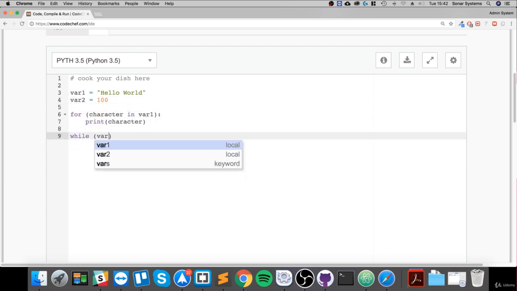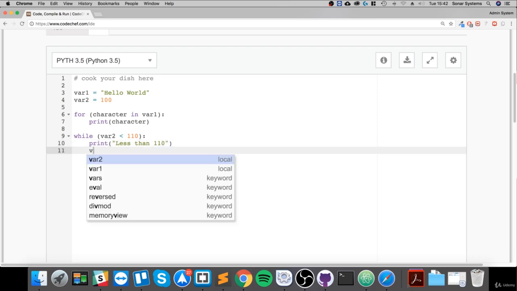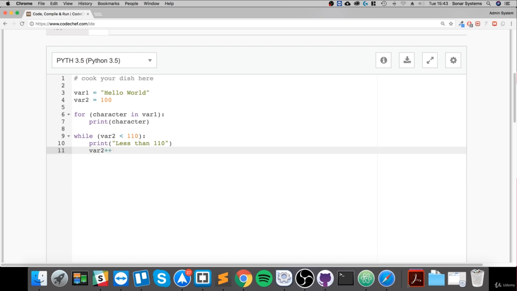While var2 is less than 110, do colon, and what we're going to do is simply print out less than 110. But at the end of each while loop, we are going to do var2 plus plus. So this will increment it by 1 at the end of each loop, using the operator we've already learned about.